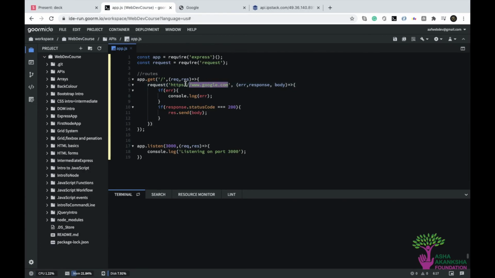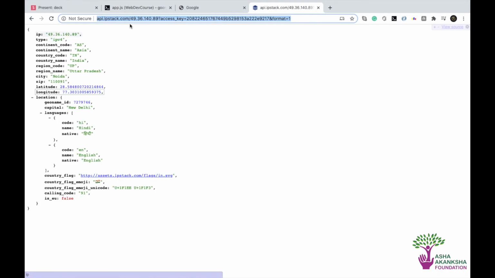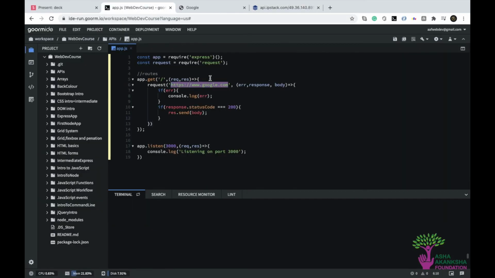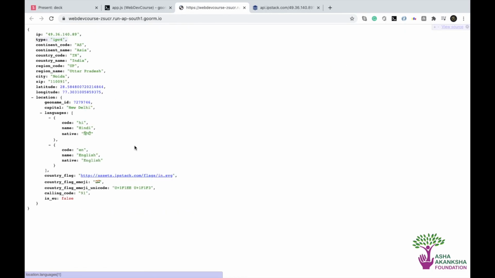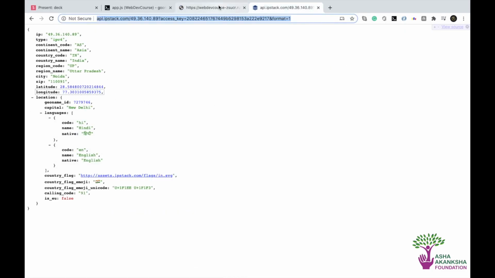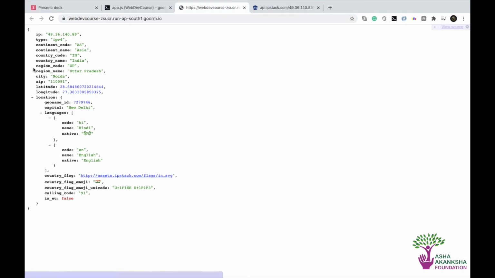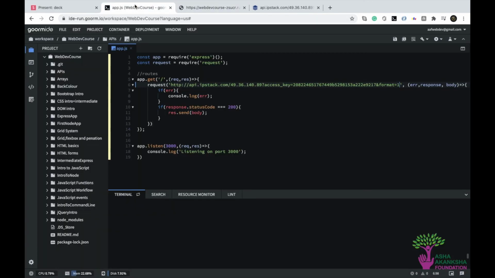And to get a better idea of this, I'll remove this and I'll copy this thing right here. So what you can do is copy this whole link from me, because this long key that you have, to get this you'll have to actually sign into this website and sign up with your account and all that. So you can avoid that. You can just use my key because this isn't actually useful later. We're not going to use this API. So anyway, now if I refresh, I see I get the same data that I was getting here, except I didn't have to write that in the browser, and I simply wrote that in my code. I visited my website, and then I printed that out, right?